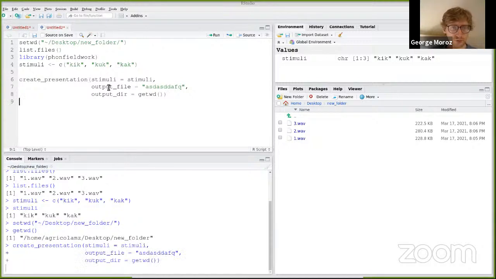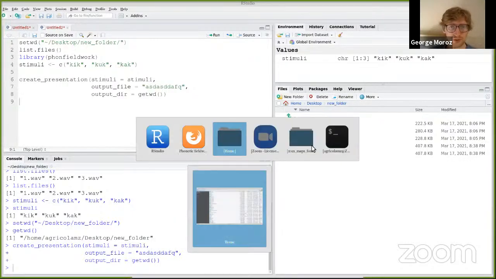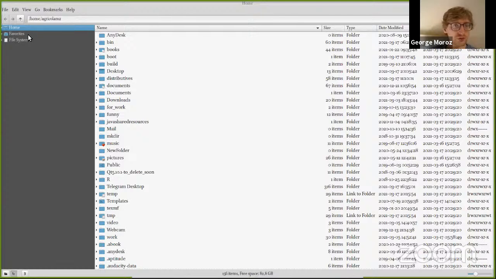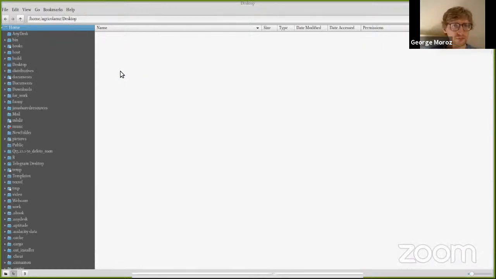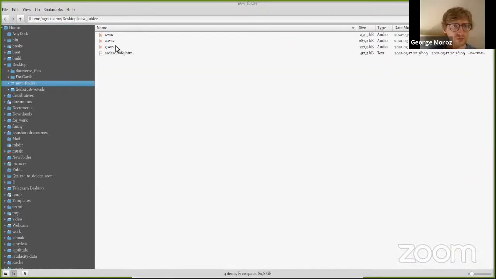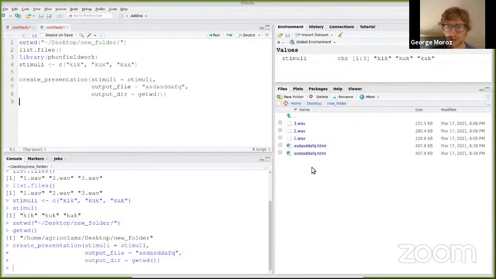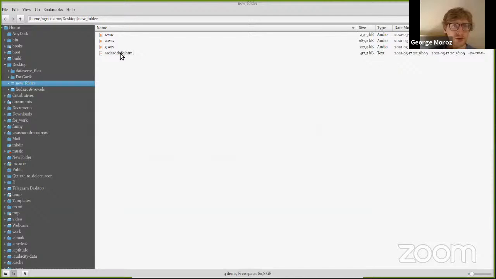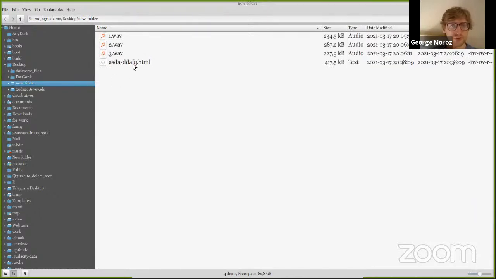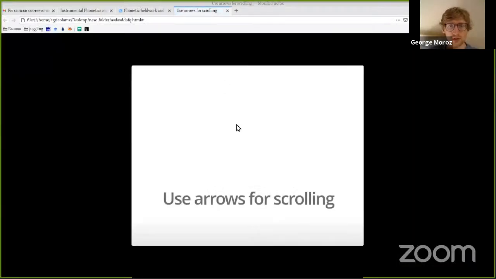And afterwards, when I run it, wow, for some reason it creates 2 copies of the same file, but I think this is an illusion. New folder, yeah, it's actually 1 copy. So we can see that there are my sound files and this new HTML file.